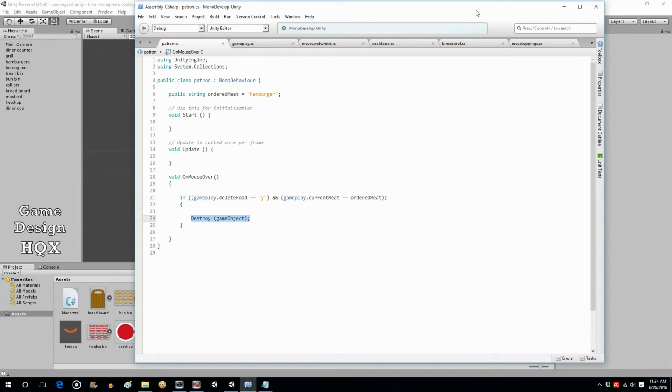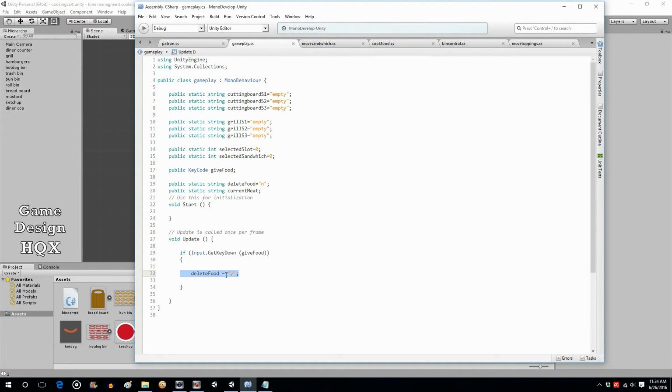Actually, before we wrap up, let's do a little housekeeping to clean up some of these variables, because what we need to do is once you've handed the food to someone, this really needs to be set back to no. That's really the big one, is the fact that you don't want this to stay as yes.